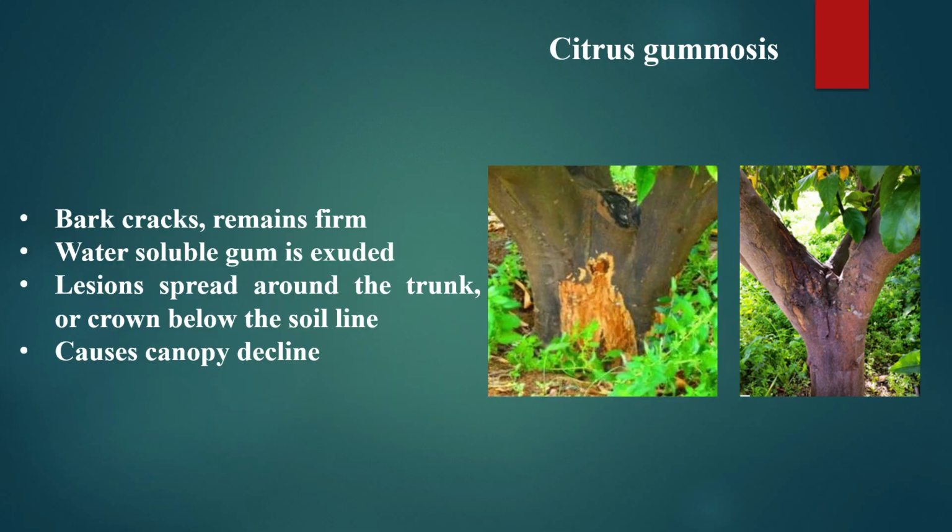Another important disease is gummosis, also called foot rot, that is also a dangerous citrus disease. This disease typically begins near the crown of the tree or just below the soil line and can extend upward along the branch or the trunk. One of the most characteristic symptoms is the presence of cracks in the branch from which dark amber-colored gum appears, and from here comes the name gummosis.